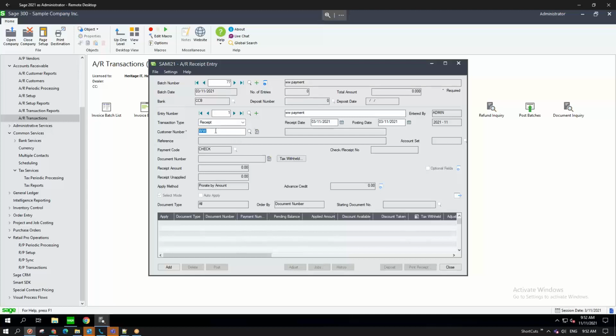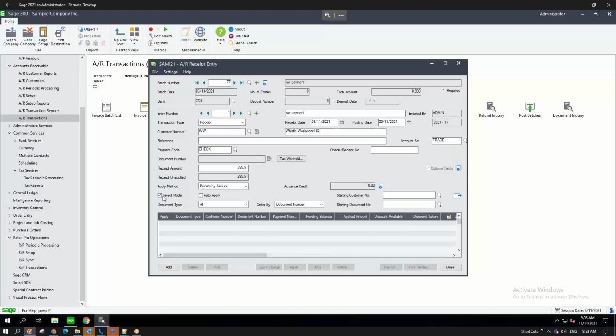The customer is going to be Whistle Workwear, and the idea here is that I can say whatever we received. They've sent us a check. You can do your references, everything else. It's a very busy screen, I understand, but it doesn't need to be. They're going to be sending me $395.51, so I've got $395.51 to apply.